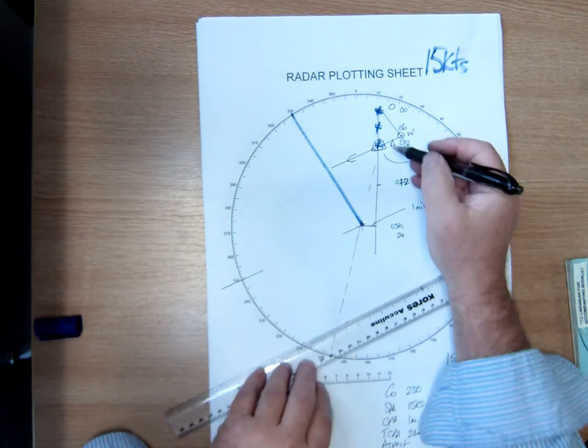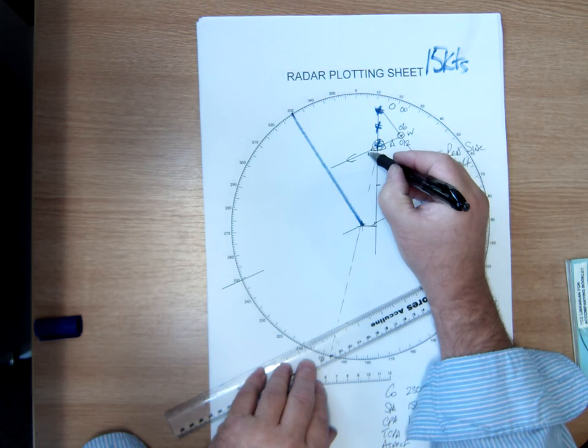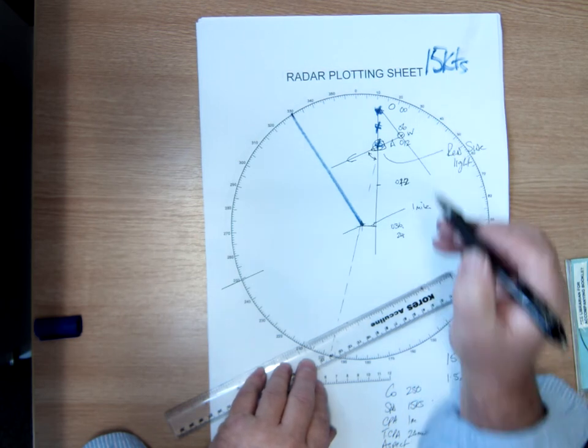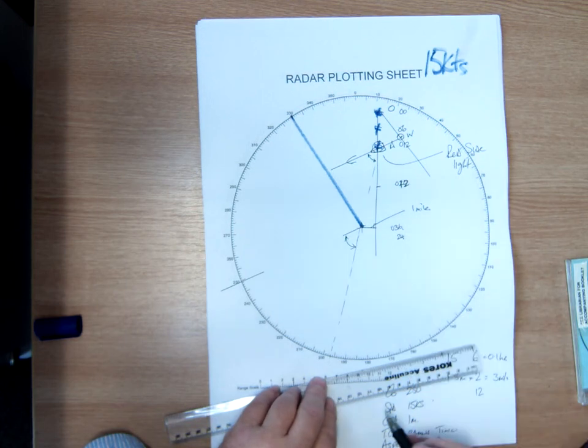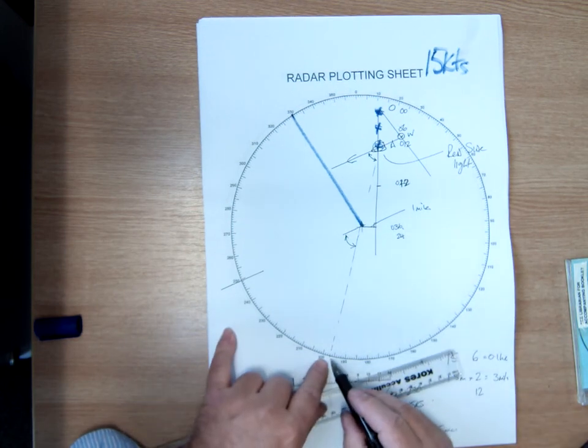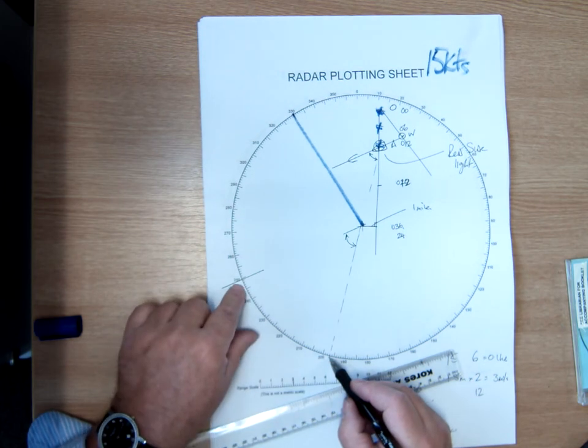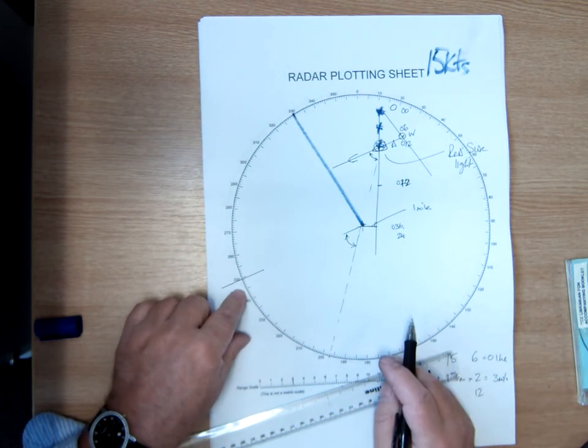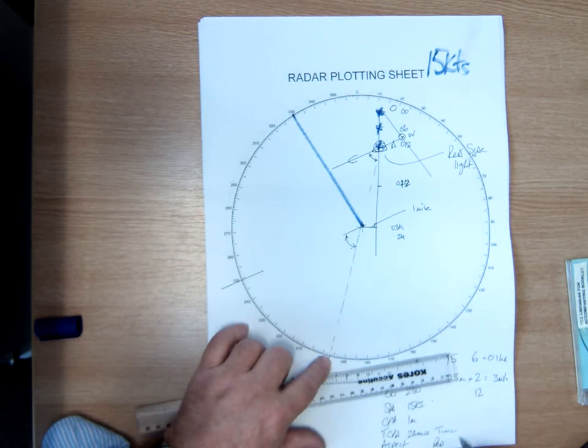And I work out what is her course - 250. So what I've done, in actual fact, I've actually calculated that angle there is that angle there, is that angle there. So if I take 192, 197 through to 250. Okay, so that's 10, 20, 30, 40, 50, 53 degrees. So it'll be red 53.